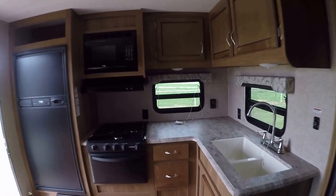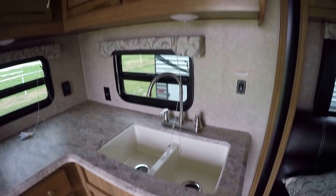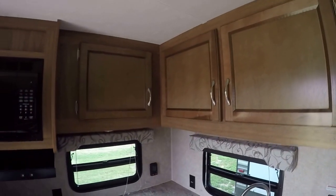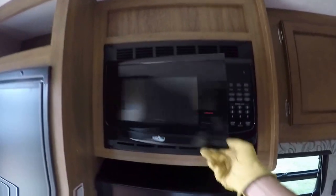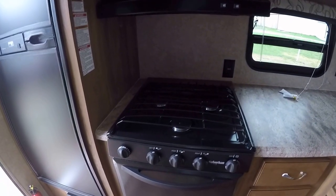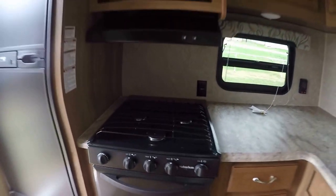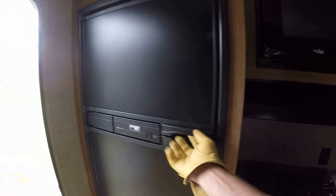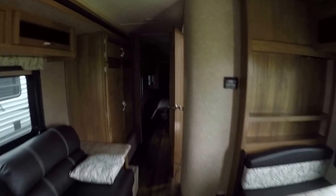Let's go to the kitchen. Ample counter space for getting your meal prep done. Two sinks for washing your veggies and your dishes. Plenty of cabinet space to put it all away when you're done. You've got a high-point microwave to get stuff cooked in a hurry — how about some hot pockets? Three-burner gas stove for that bacon and pancake breakfast, and baked chicken or even a pizza coming out of your propane-fired oven. Two-way-powered Norcold refrigerator-freezer with plenty of room for your milk, eggs, and cheese, beer, Dr. Pepper — whatever you want to keep cold, you've got space to do it.